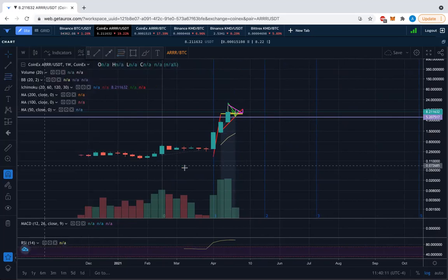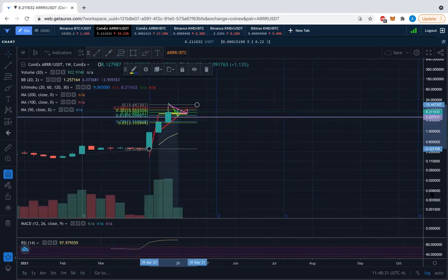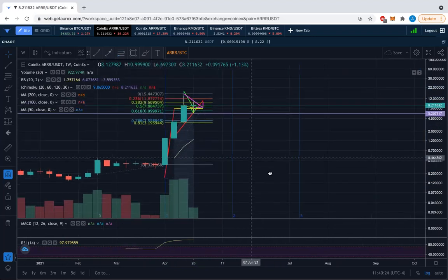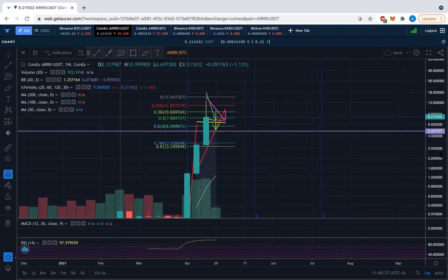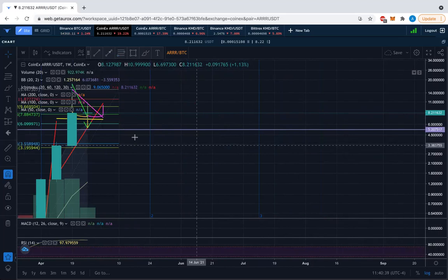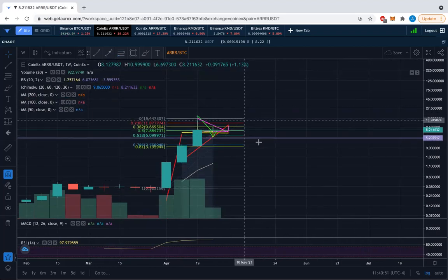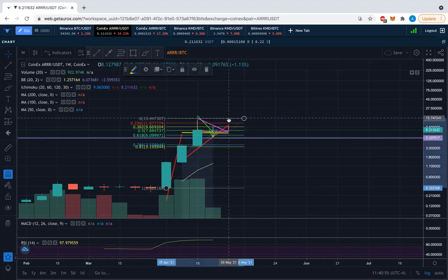Retracement, boom, candle, boom. Yeah, so 618 is the $6 level. So the $5 level is between, and 786 is pretty much the lower end of this body candle, and it is at the 3 level. So, play it accordingly. A lot of opportunities here. And then by the time we reach, let's say, the 24th of May, let's see what's happening. Okay, I'm definitely going to research this and update us on the Fib time. But in terms of Fib retrace, looking good here. We got some time to work this thing out.